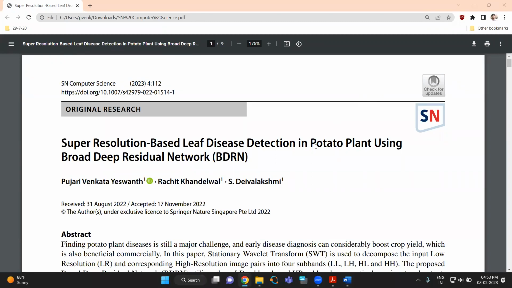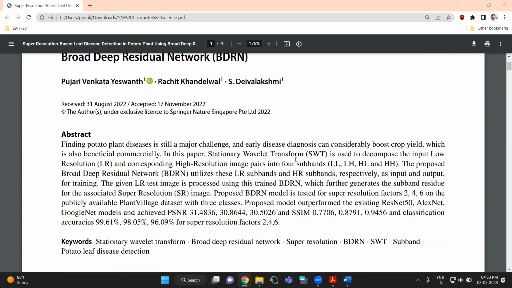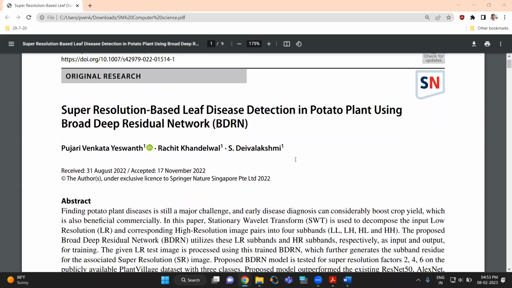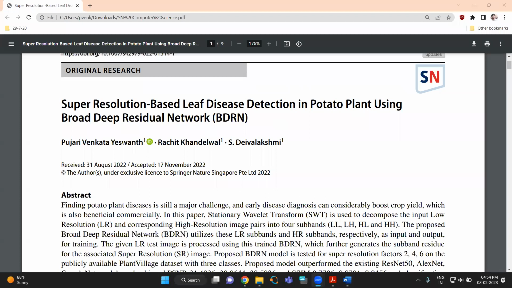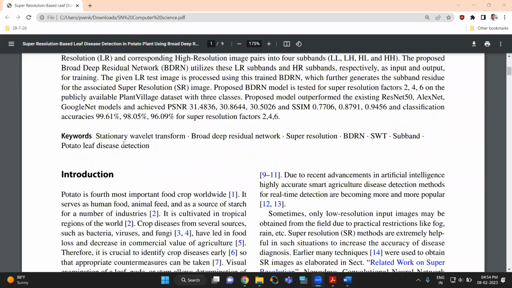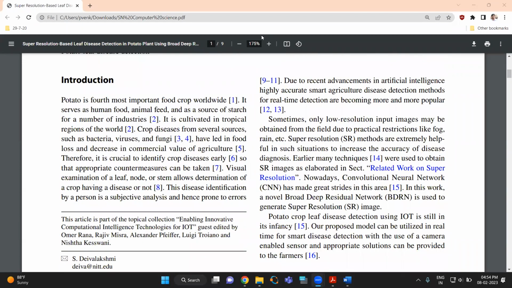First, we are trying to utilize similar kind of work. So we are going with the super resolution, and we are also going with the classification. The structure of the paper will be: abstract, which we will write at the end of the paper. We will start with the introduction.